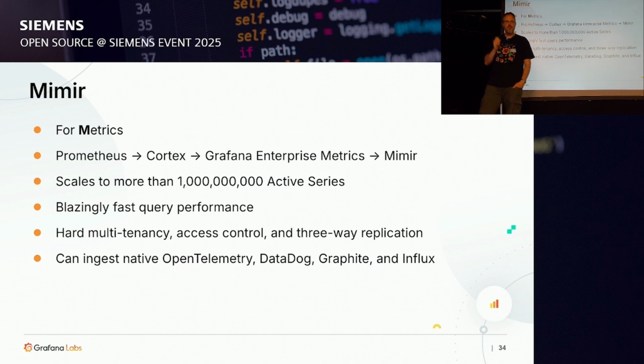We have not had a single customer or user, open source or commercial, doesn't matter, who has run into technical problems scaling Mimir. They all ran into commercial problems. Of course, their manager's manager at some point is like, why are we paying so much? Can you optimize this? But it scales beyond what any large customer or user has ever needed. It's even faster than Prometheus. And yeah, OpenTelemetry, Datadog, Graphite, Influx, you can just send the data in, and also you can use those in the commercial version, those query languages, to get stuff out.